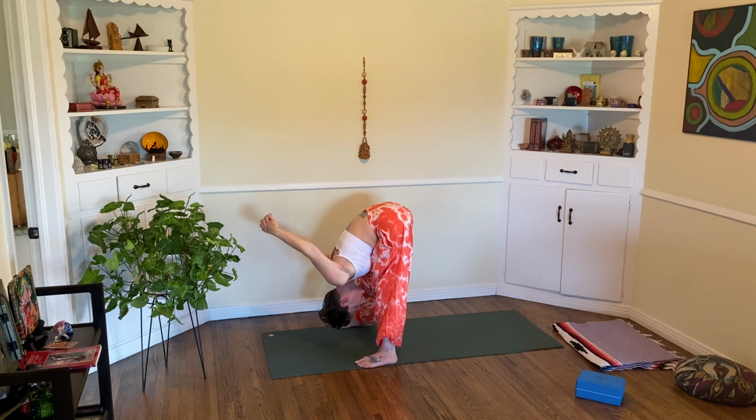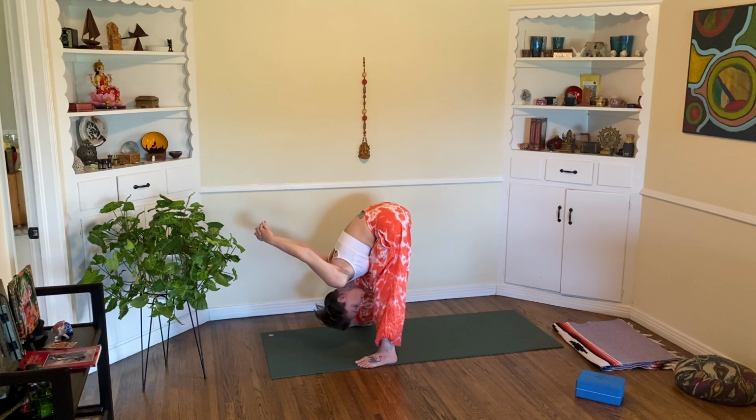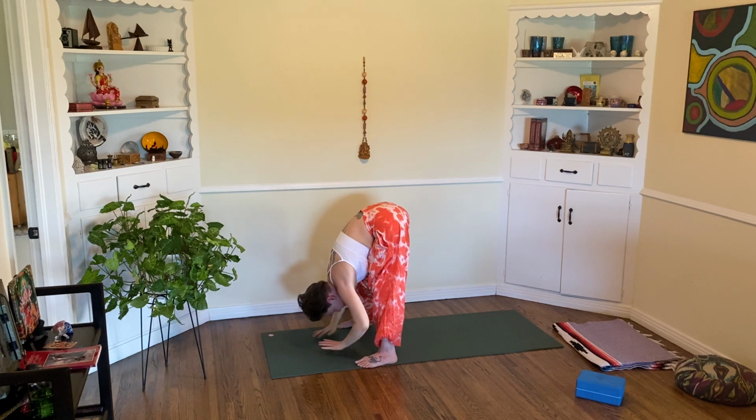Relax your neck and face. Stretch the shoulders, relax your neck. Maybe turn the chin from side to side, releasing any tension there. Nice and easy, yogis. Relax there in the middle. Bring your hands now to the floor.